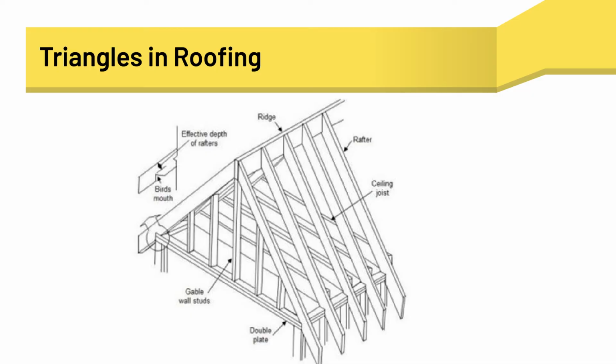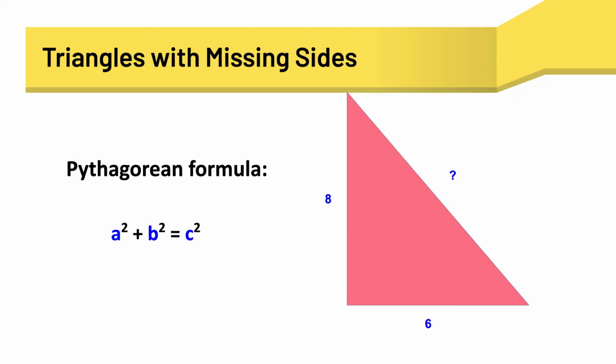Another shape carpenters need to be comfortable working with is triangles, which are very common in roofing. In this case, Isaiah is faced with a set of joists that look like this from the side. He needs to make a panel that covers the long end, but he needs to know how long it is. When you are looking for the missing side of a right triangle like this, you use the Pythagorean Theorem formula.